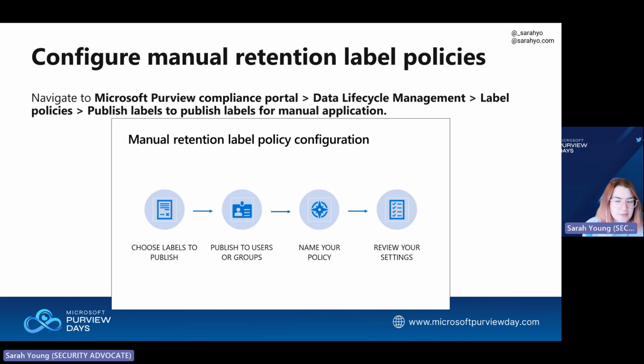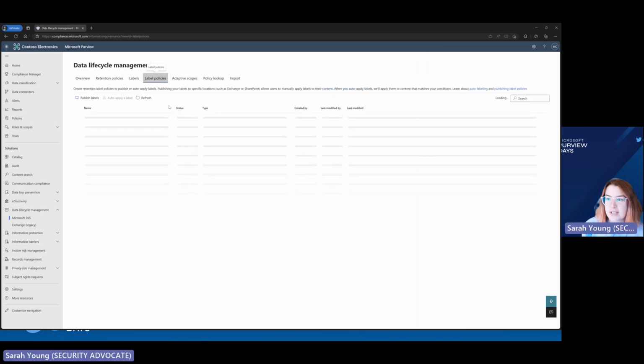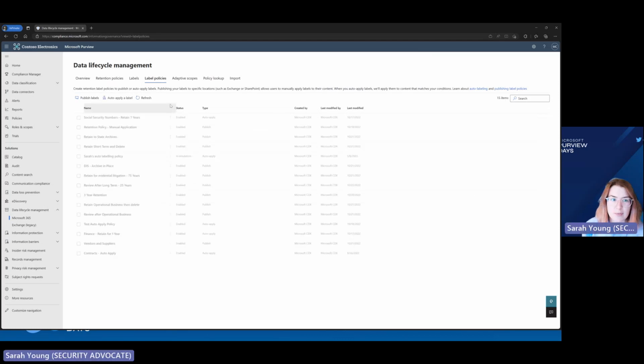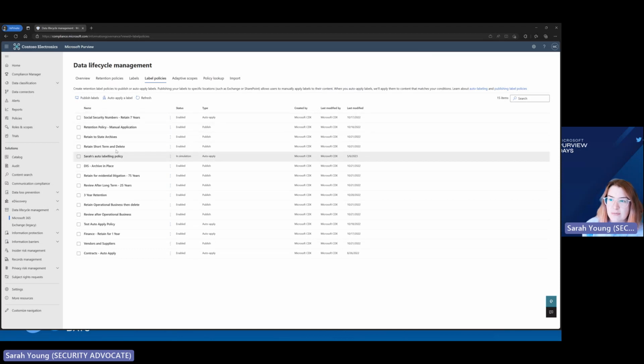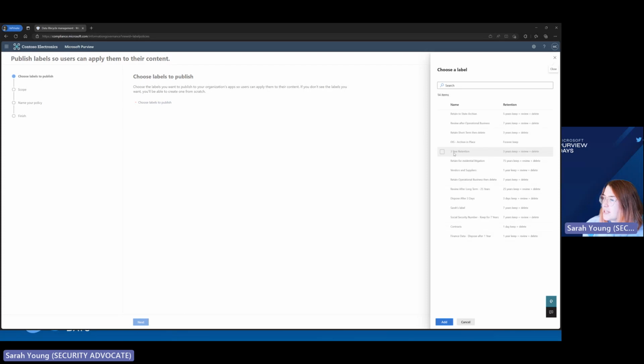So let's go back to the demo and let's have a look at those label policies. Now, we're going to publish some labels. So I'm going to click publish. We're going to choose the labels that we'd like to publish. So I'm going to pick, let's see, Sarah's label.